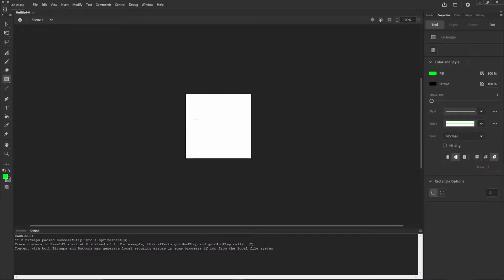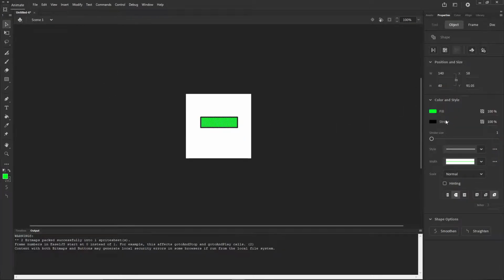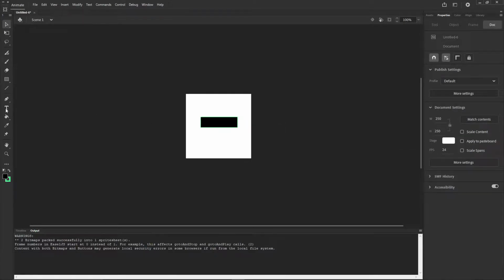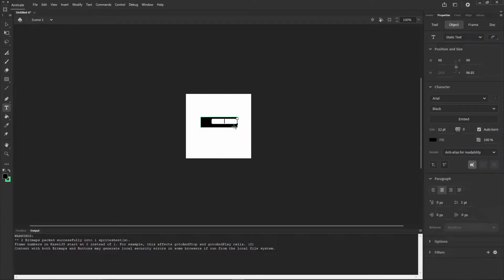Now, to give an example of how ActionScript 3 works, I'm going to create a simple button. It's not even going to move. It's just going to be nothing fancy. I'm going to change this to black with a green border around it. I'm going to add some text here that says button on it, and I'm going to make that a really bright green, so I want it to stand out. Alright. Okay. I'm going to place this in the middle.